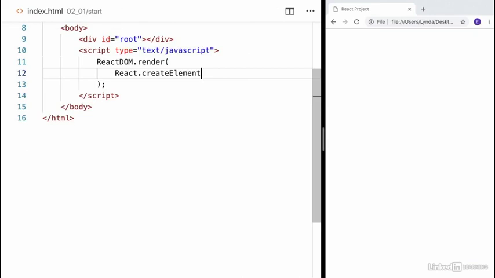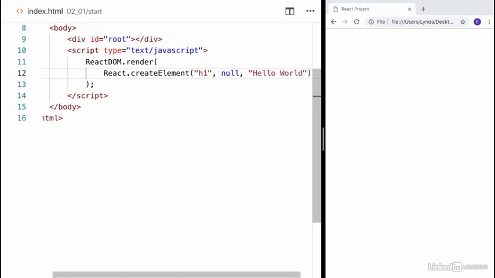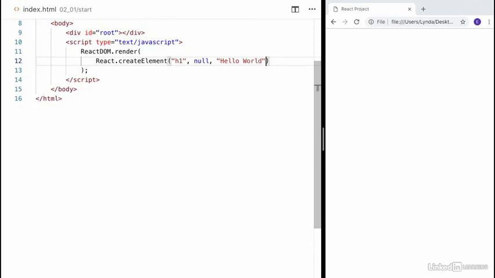So in other words, I'm saying, what do I want to create? What type of React element do I want to create? That's the first argument here. createElement is going to take in a few things, the first of which is what type of element we want to create, an H1. Then we'll pass it any properties. In this case, I don't want to pass anything yet, so we'll pass null. And then I want to pass the child element. So what do I want to be displayed inside of this H1?